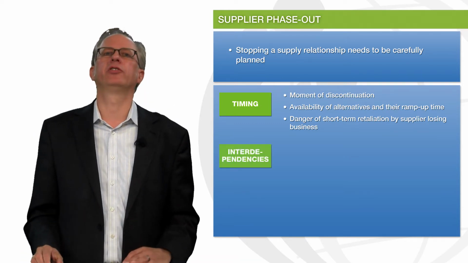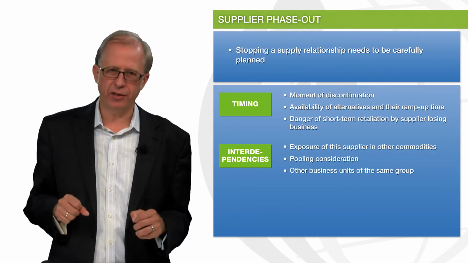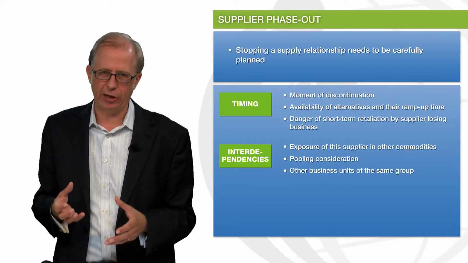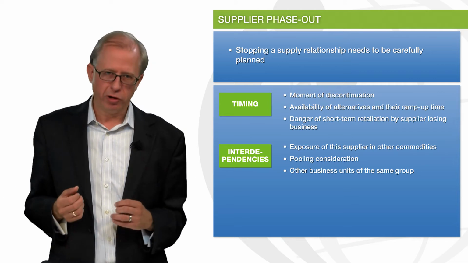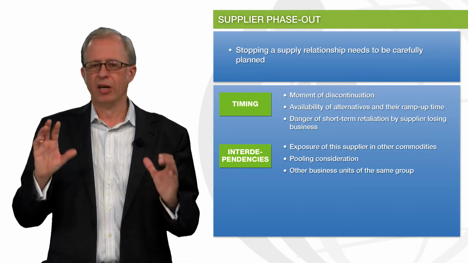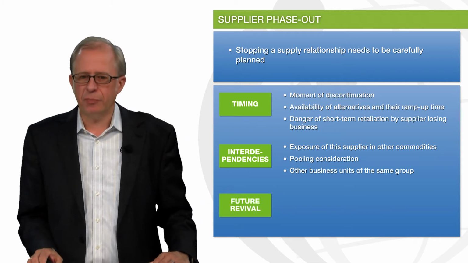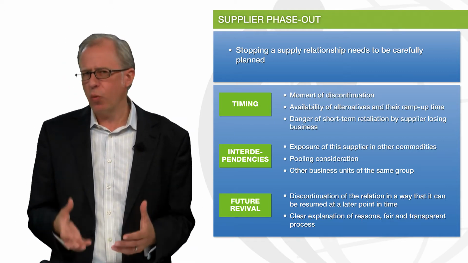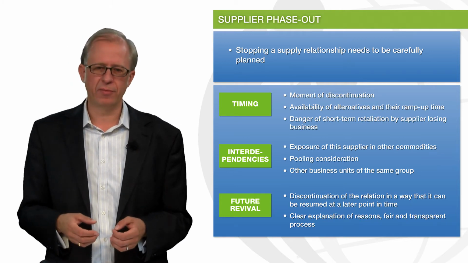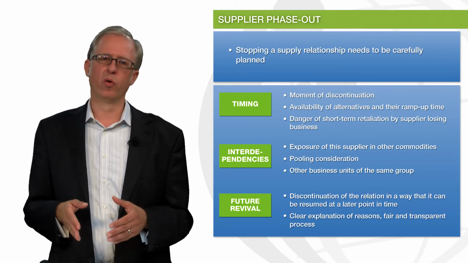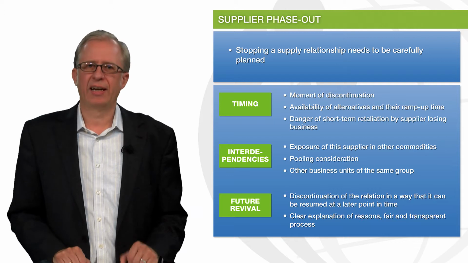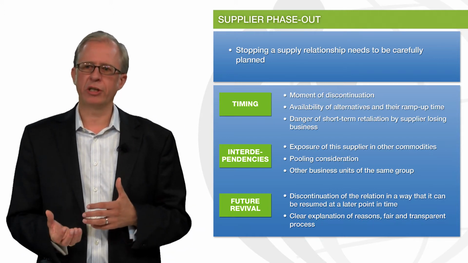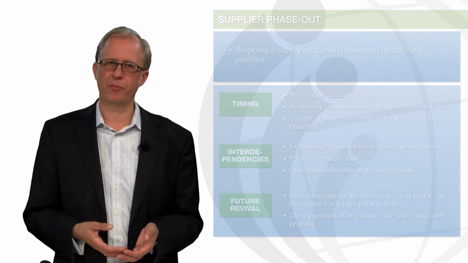We also have to take into consideration interdependencies. Maybe for our plant the supplier is not good, but he may be active in other plants of our group of companies. So this is something which has to be taken into consideration, also pooling considerations. Maybe we lose a volume discount, which may possibly change the evaluation of the supplier. And last, not least, particularly in industrial markets, there are not so many suppliers. There is quite some possibility that in some years' time, we may again need exactly the same supplier with whom we discontinued the business right now. For that purpose, it makes sense to carefully plan the phase out in a way that no relationship is destroyed and that a future revival of the relationship can take place.